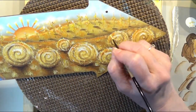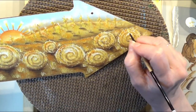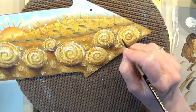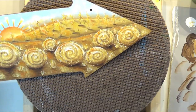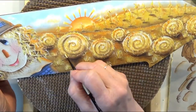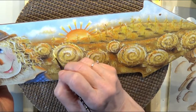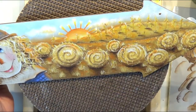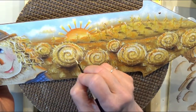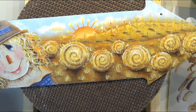Just little hash marks, wiggles and jiggles, and don't get caught up in how it's looking. You know, we're not going for anything perfect here. This is just a fun, playful piece, and I want it to stay playful looking. I want you to be able to tell it's a bale of hay. And of course, you can make your bales of hay look however you want them to look.